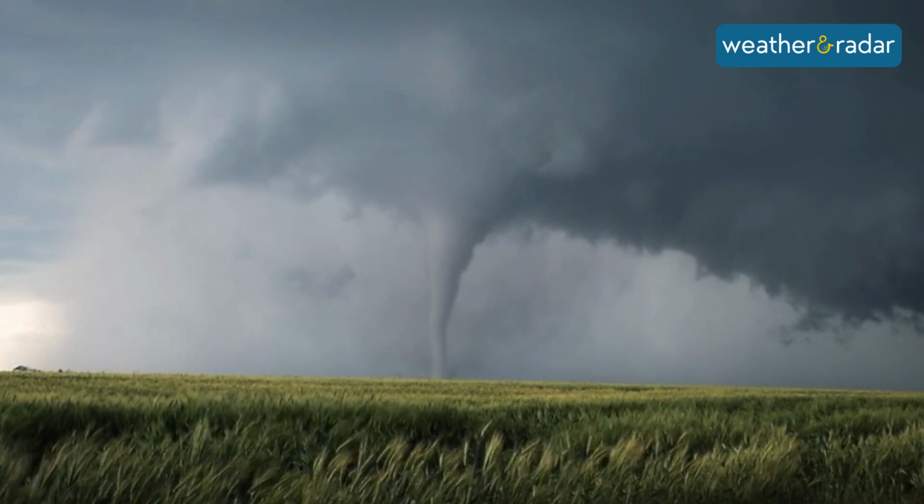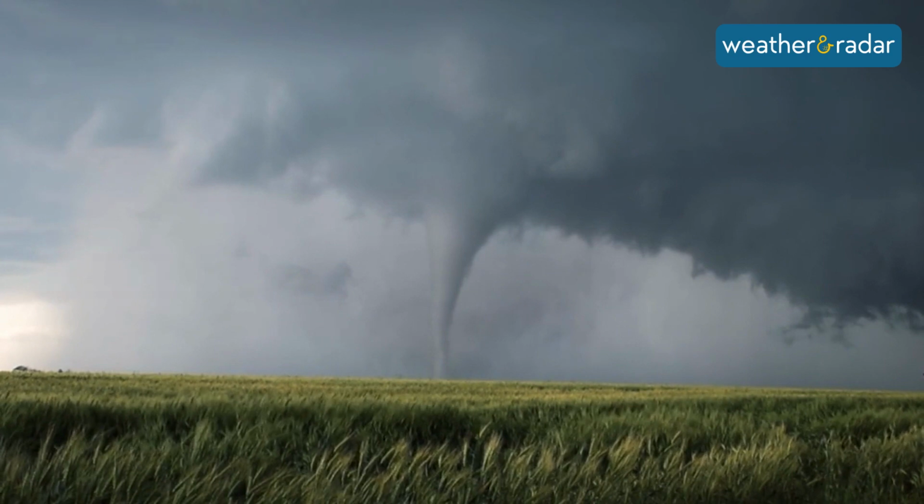We're keeping you up to date all day today, so be sure to follow along on the live blog we have going on the app. We have safety information and weather tools located on our app as well, including how to turn on your notifications for these kind of severe weather events.